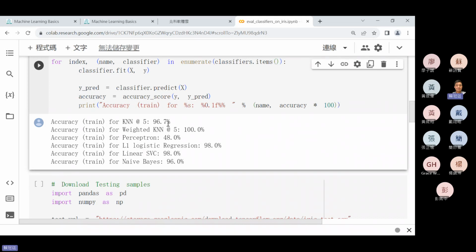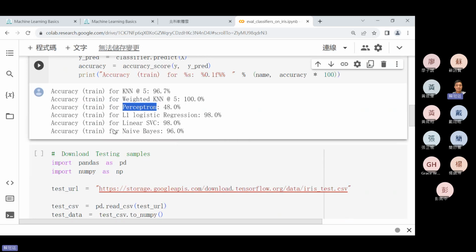So KNN at 5 is good, but weighted KNN is better, 100% accurate, though it's on the training data set. Perceptron is terrible. One of the reasons is that we haven't tuned it, but the perceptron usually doesn't work well. And logistic regression good, linear SVC, and naive Bayes.